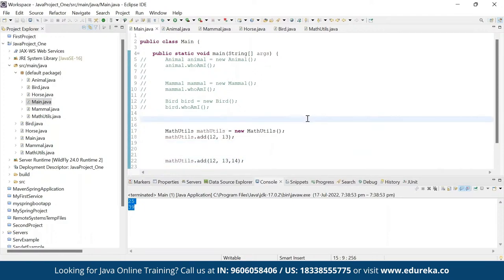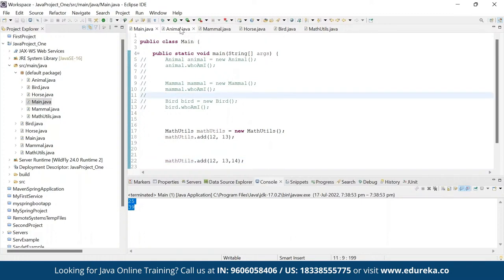Let's say your calculator is there, right? You have a calculator, so you can keep on adding numbers to that. So how is it possible? It is possible through overloading, right? So this is another polymorphism, same function called add function that can behave in two different ways. This is compile time polymorphism.